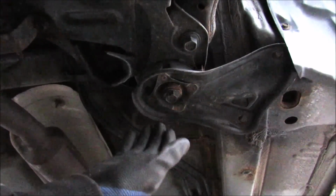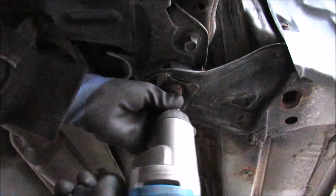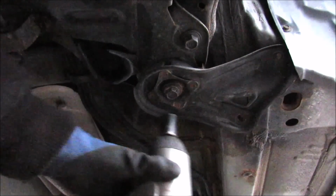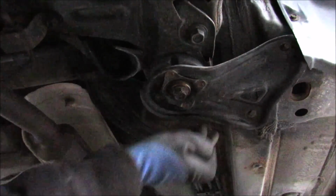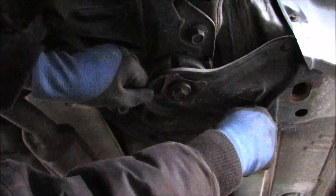Alright, so now that the sway bar bushing brackets are nice and tight, I'm just going to come in with my 19mm socket here and tighten up the subframe. Nice and tight. So now I'm just going to catch this 14mm bolt for this bracket under the subframe here, and then I'm just going to catch this other 14mm nut at the top corner here, and I'll just tighten up these 14mm bolts.